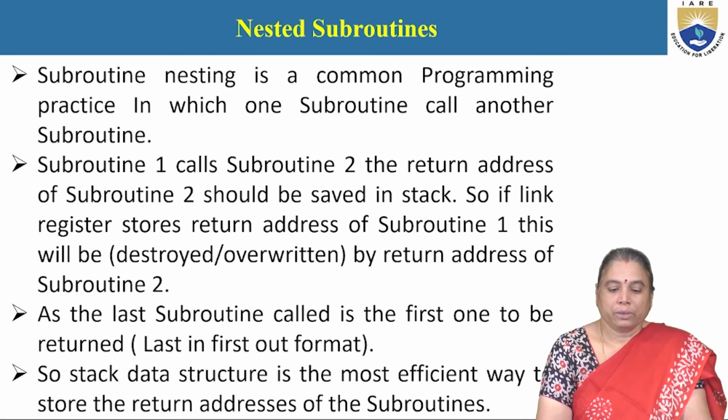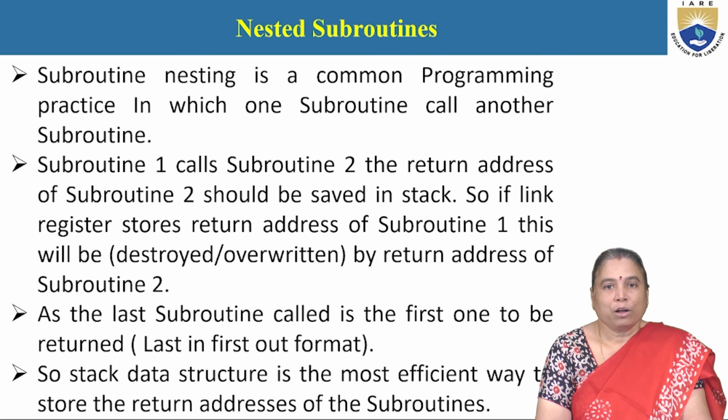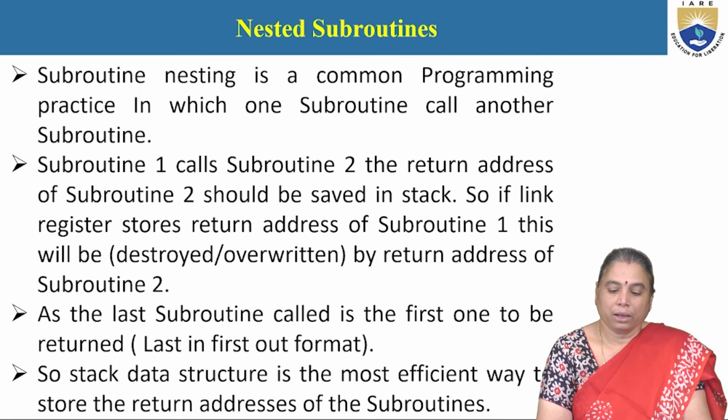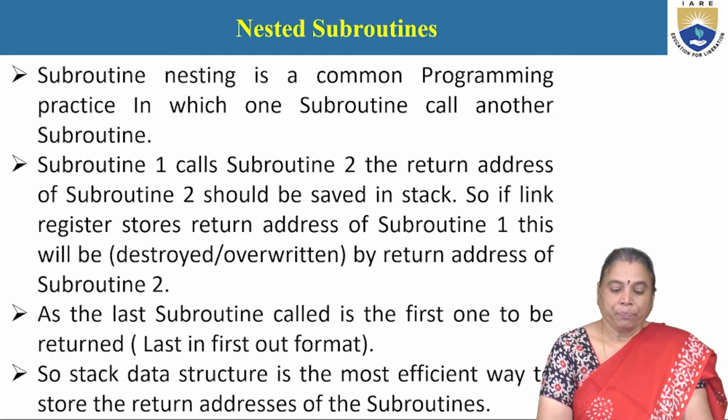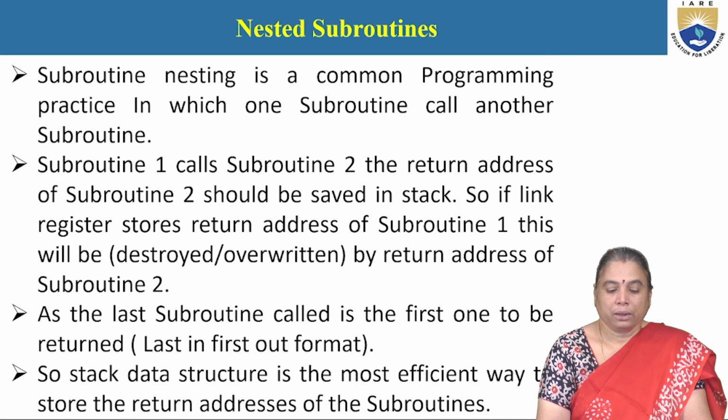Nested subroutines. Subroutine nesting is a common phenomenon in high level and other programming languages. When a subroutine is called within another subroutine, it is generally treated as a nested subroutine. Subroutine nesting is a common programming practice in which one subroutine can call another subroutine. Subroutine 1 calls subroutine 2. The return address of subroutine 2 should be saved in the stack.